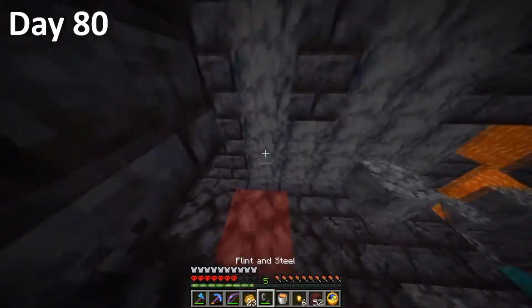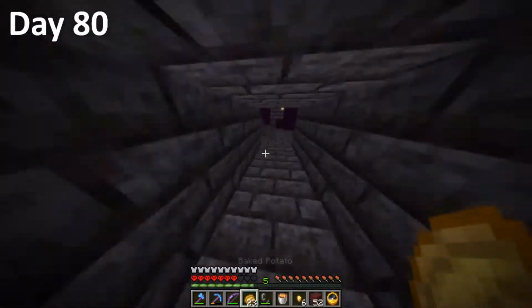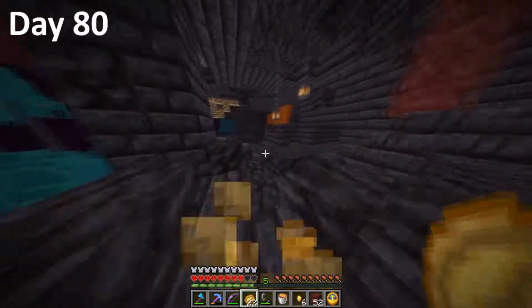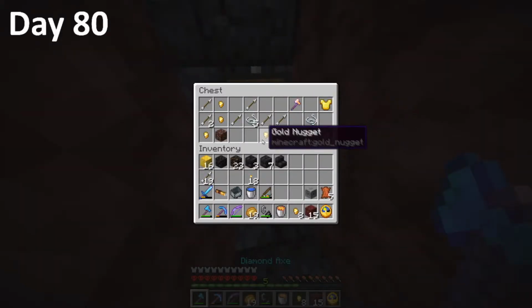Wait, what is this bastion called? I don't think it's treasure room, because treasure room has, like, gold in the bottom middle. I'm not sure what this is, but I got gold from it nonetheless. Some easy netherite, let's go.